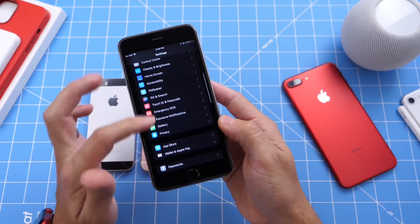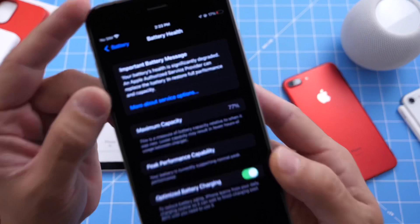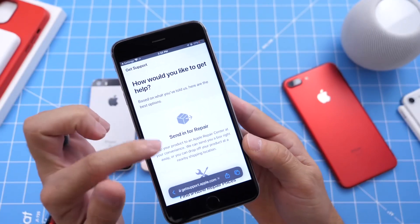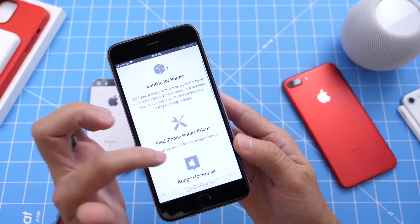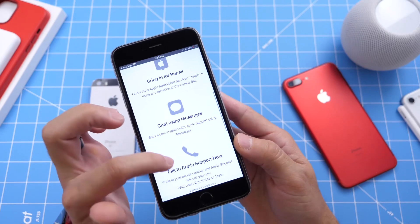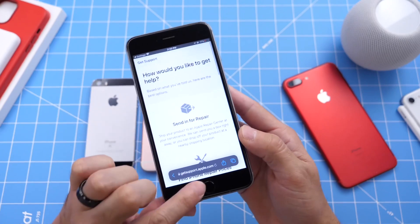So Apple isn't necessarily slowing down older iPhones just to slow them down — they were throttling iPhones when the battery capabilities weren't sufficient. As I showed you here, under Battery Health, if you have this message, Apple will ask you to send it in for replacement or repair. You can find a repair place close by, bring it into an Apple Store, use chat or call services, and more options are available as well.